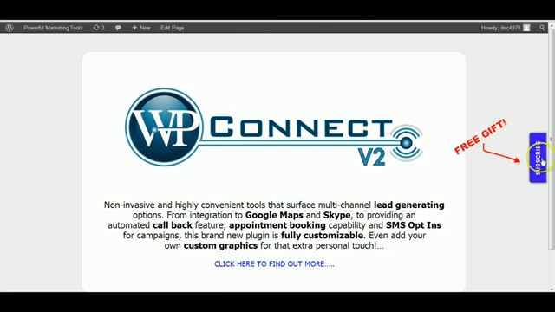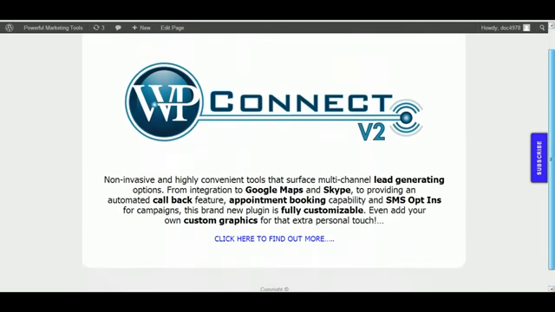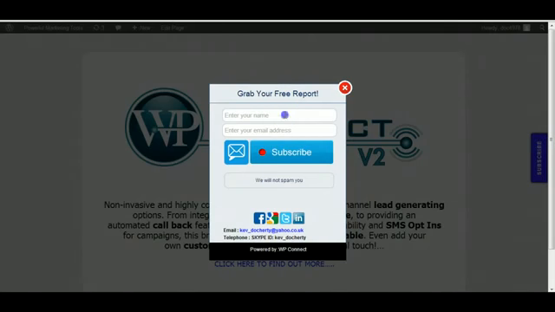So there you can see it. So the button's now been renamed to subscribe. It has the call to action graphic pointing to it, which you can switch off. And note now that that button floats there, it's always present, and that's the whole point. It's highly convenient, it's interactive, but more importantly, it doesn't take the user away from what they're doing. So if they now click that button, what they can simply do is pop in their details. I'll just put in a test email, and then click subscribe.